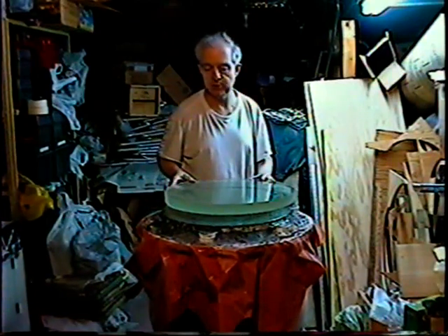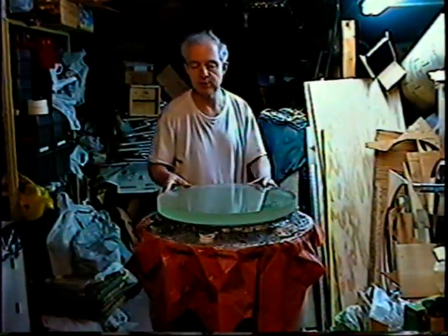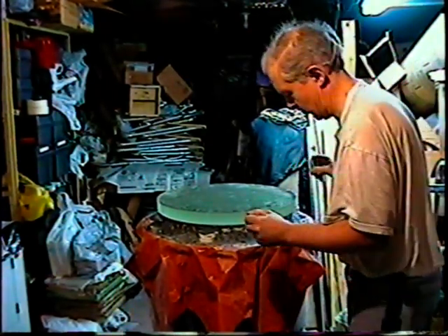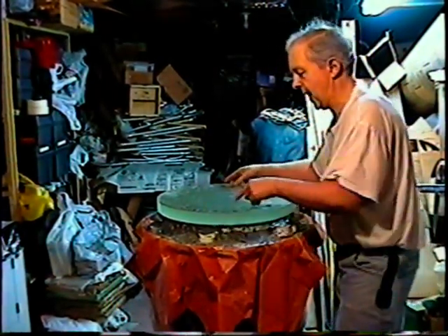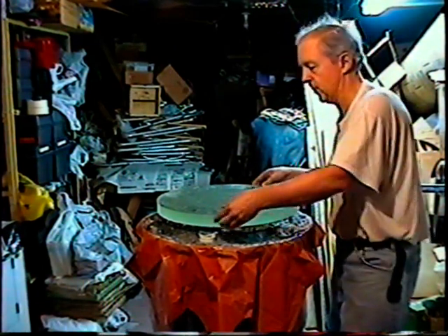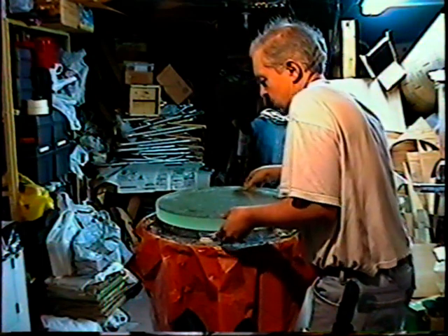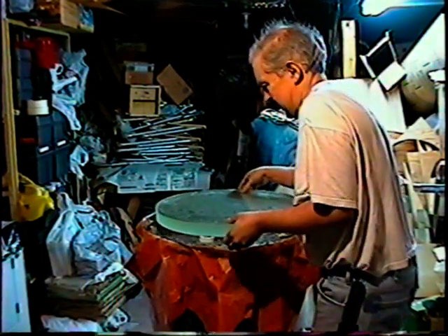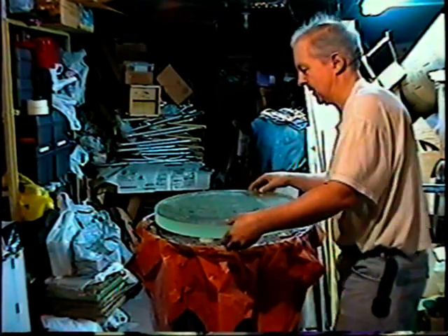Someone who knows what they're doing and watches this will probably recognize that I could be doing it a bit more efficiently, but this is the best I know how to do. Now at this stage I move the mirror over to the other side. These tend to roll off the edge, so I kind of lift it up a little bit at that point, and that seems to prevent the fresh abrasive from going right over the edge of the tool while I move it. You can actually see it right through the back of the mirror — that's far enough; I don't want it to fall off the edge of the tool.